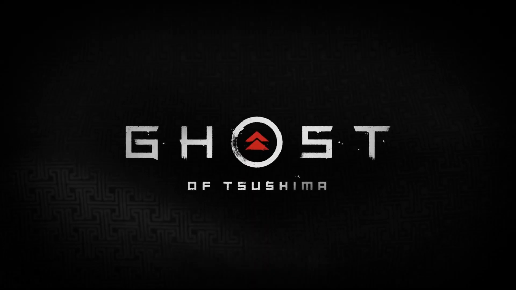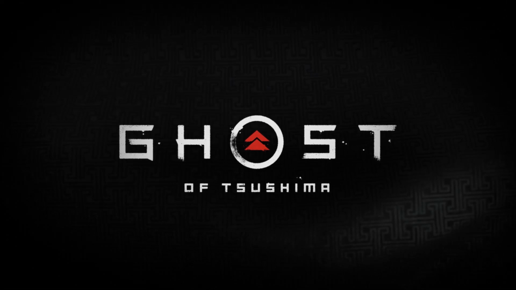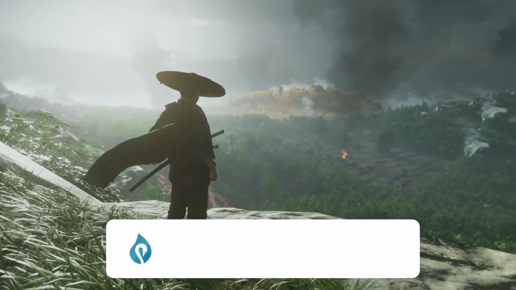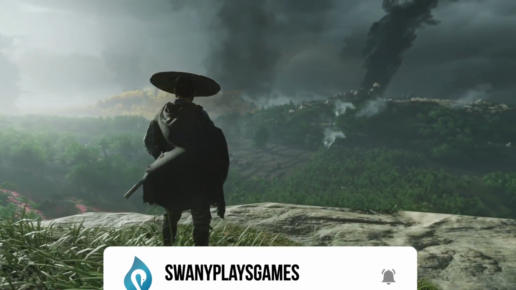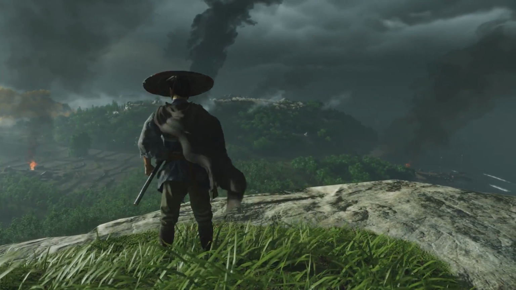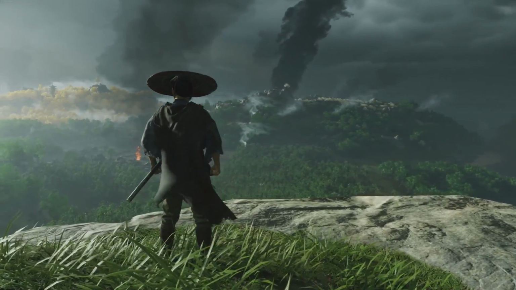The Sony State of Play event just ended for Ghost of Tsushima, and I gotta say, it looks just phenomenal. The graphics are completely stunning, and honestly, I didn't know much about this game before today. I heard about it because of the trailer that came out, and a lot of people have been talking about it because this is a pretty highly anticipated game. After watching that event, I was completely blown away. I am super hyped for this now, and this is an exclusive that is a must-have if you have a PlayStation 4.